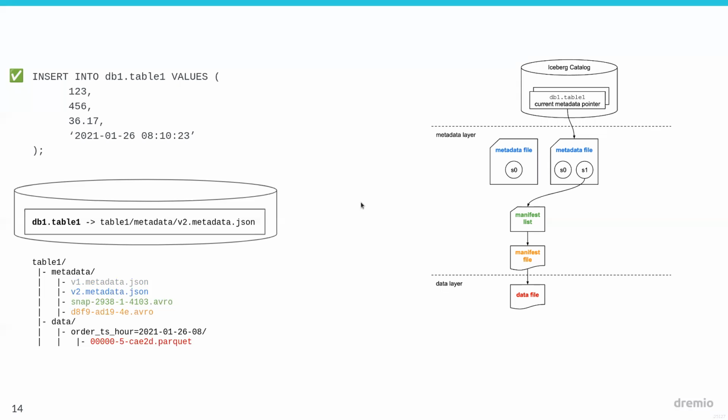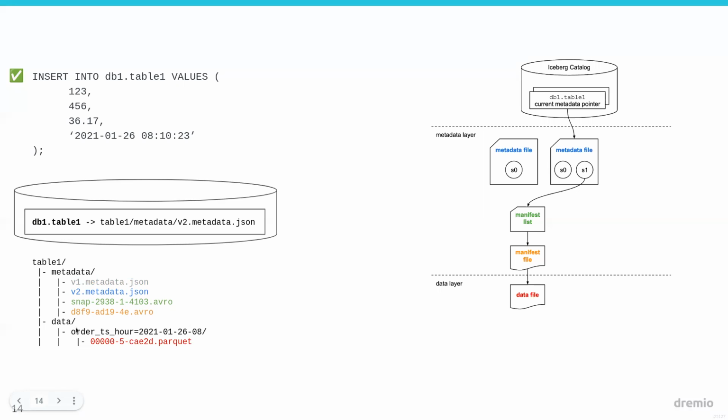Okay, so the metadata file is usually a JSON file. So you can see here we have two metadata files, v1, v2. You'll see this keep going like v3, v4 as you keep making changes to the table. And then you see the snapshot, the manifest list, is saved with a file that's prefixed snap. These are going to be Avro files. The manifests will also be Avro files, and you'll see they're right there.